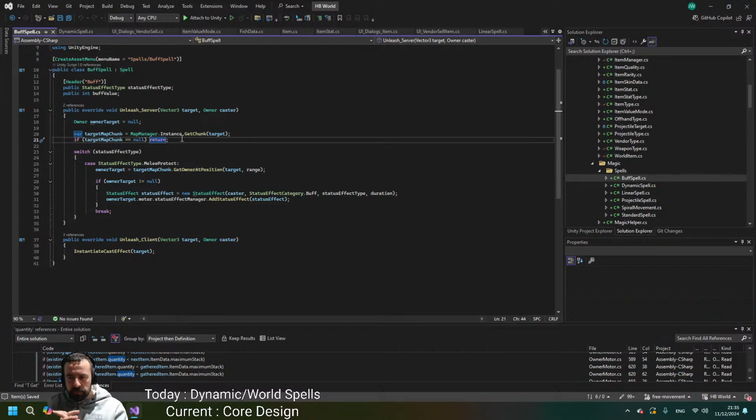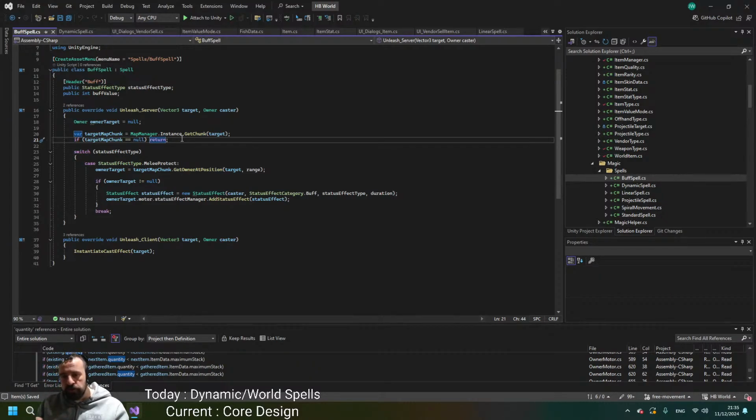And one of the things we probably want to do here as well, and this wasn't in the original game, is keep track of who casted that spell, because spells in general are going to be scaling based on the character who casted them. In the original game, they didn't have the ability to track that user, and therefore we couldn't really use their magic stat or anything like that.